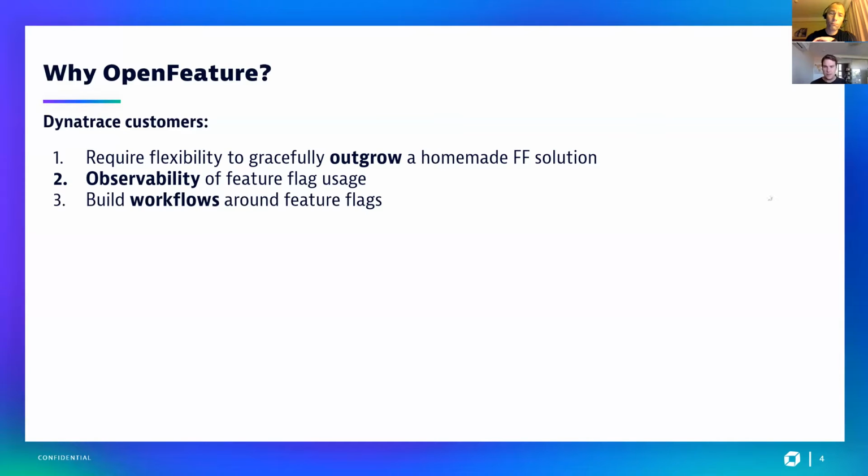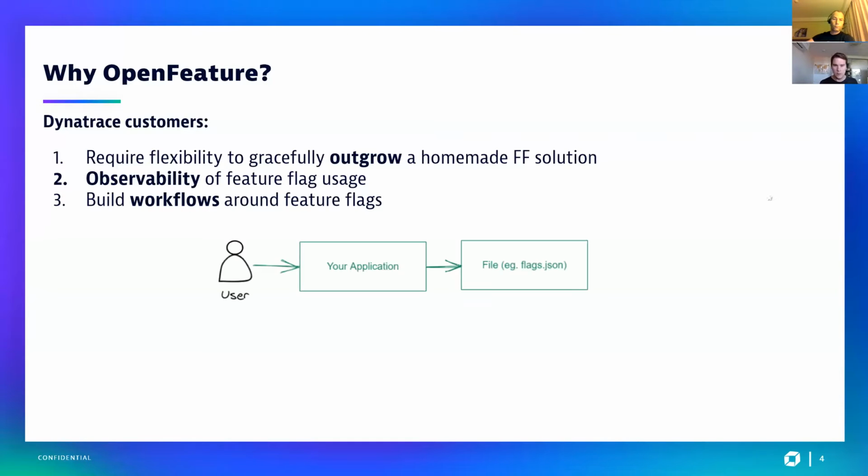The third is to build workflows around enabling and disabling the usage of feature flags. Imagine if you want to enable a feature flag, you might want to tell someone about it or prepare some infrastructure. There's a lot more than just toggling something on and off. This is how a user would typically start. You have an application that you write in-house, and you build a backend. It could be as simple as a JSON file with some variables in there, and your application is just looking at that backend. It could be a database, very simple.